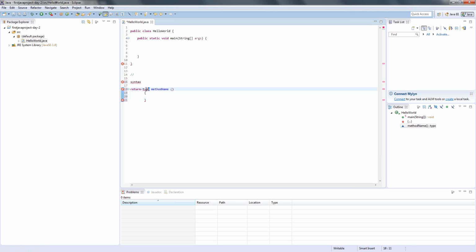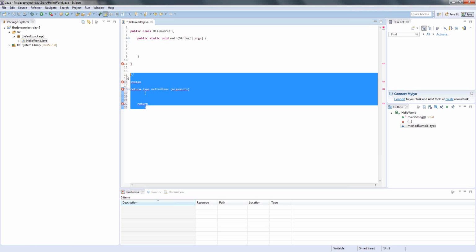We first write the return type, and then we write the method name, the function name, and then we write the bracket. Inside this we can provide the arguments. Arguments means we can provide values, just like input, right? Think of it as a factory: you provide some input, you get some output. You provide some input, then you do processing, and finally, using the return statement, you can return that. That will be your output. You can return the value to whoever calls this method.